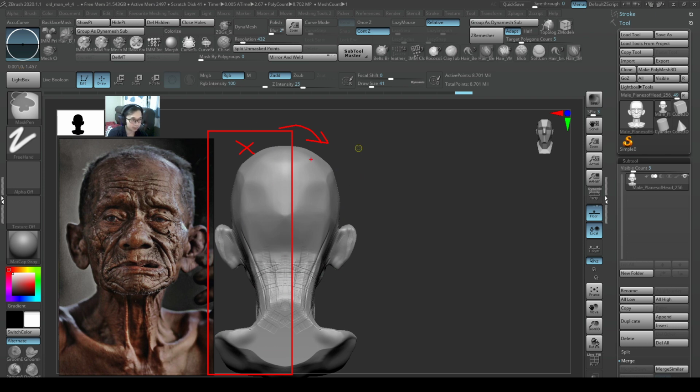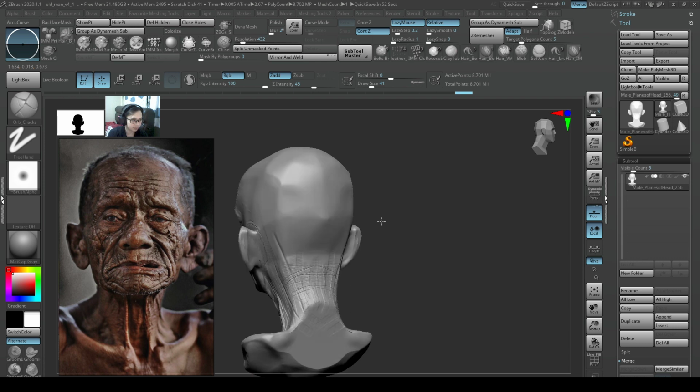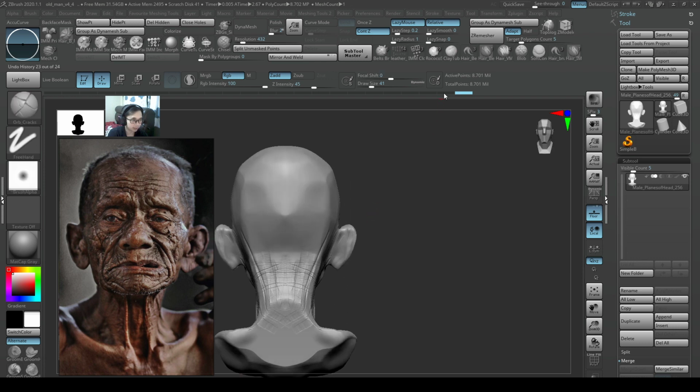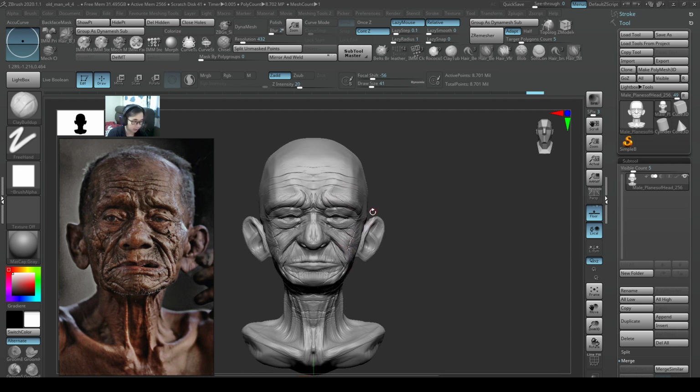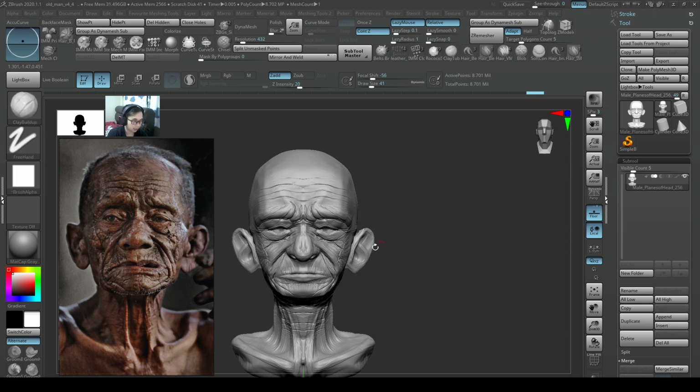So by rotating 180 degrees, you can now mirror to the other side. Okay, so you hope you understand that. Okay, I'll keep shaping a little bit more. Final parts.